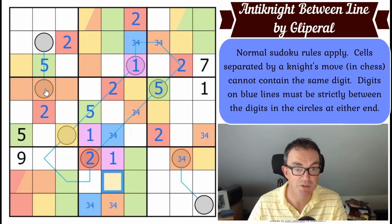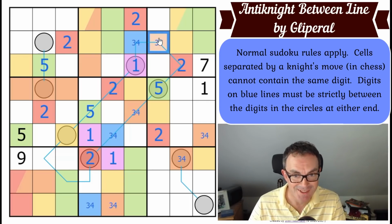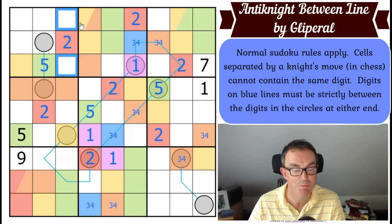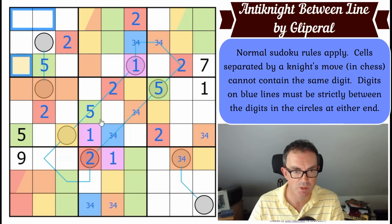I can do better. I've just spotted something else. Look at this orange. Now this orange rules out these 3 squares from being orange. Now the orange in box 2 is in one of those squares. If you've got an orange in these 2 squares, you can never put orange in either of these 2 because it rules both out because of the knight's move. If this is orange, it rules that one out by normal Sudoku, that one by knight's move, and obviously this one works the same way. So where does orange go in this box? And the answer is I've not got a clue. But I do know it's in one of those 3 squares, I think. And if it's in one of those 3 squares, I've not put orange.